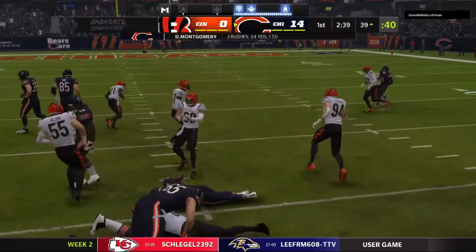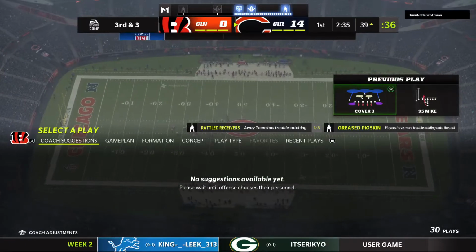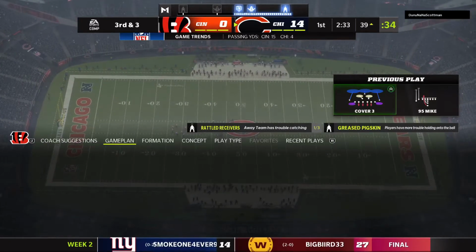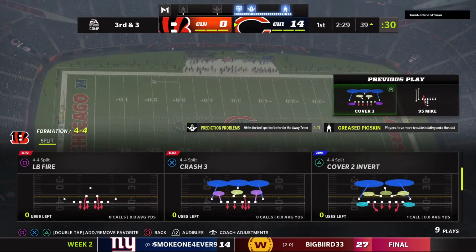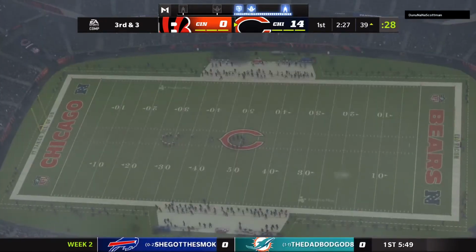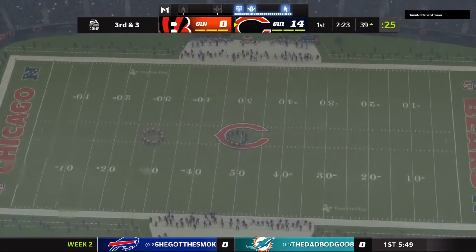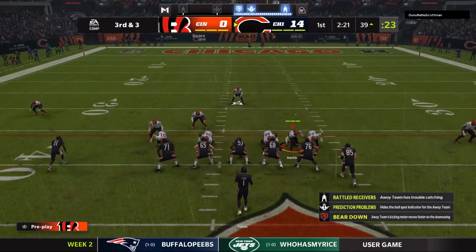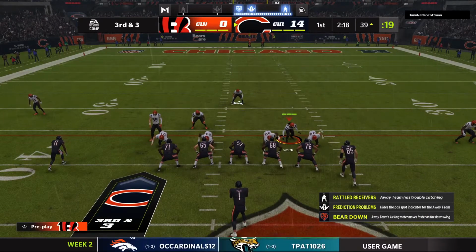They'll fight forward for a couple down inside the 40. Just not a whole lot of room to operate there on that carry. No, not at all. They did a really nice job staying in their proper places and not allowing any lanes to open up. A good chance this is 4-down territory if they're unable to convert. But right now looking at a 3rd and 3.